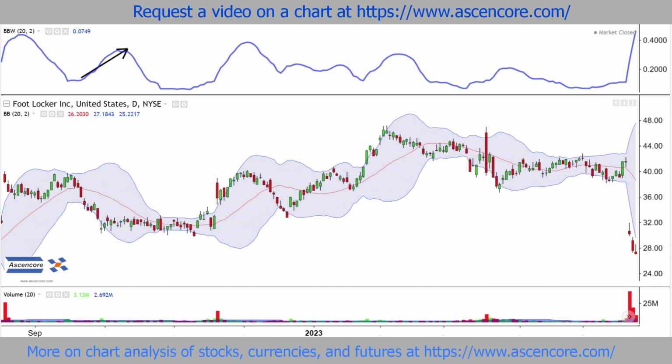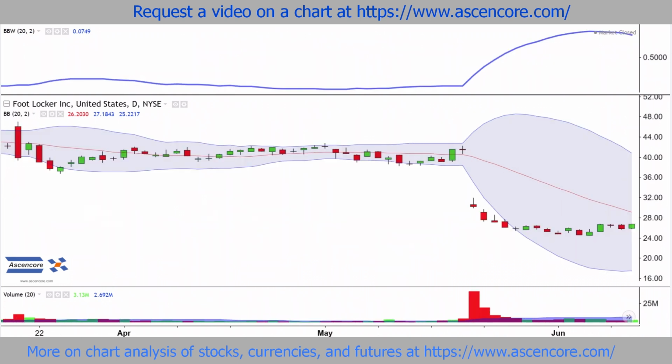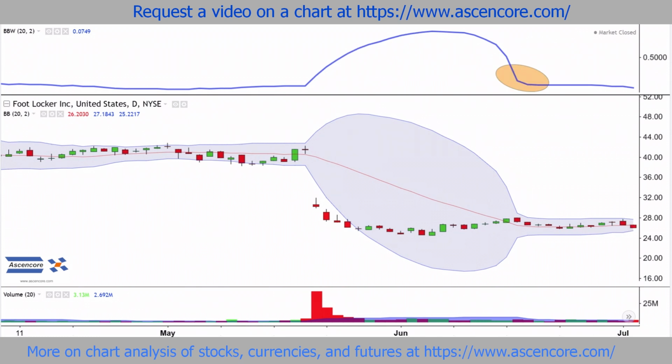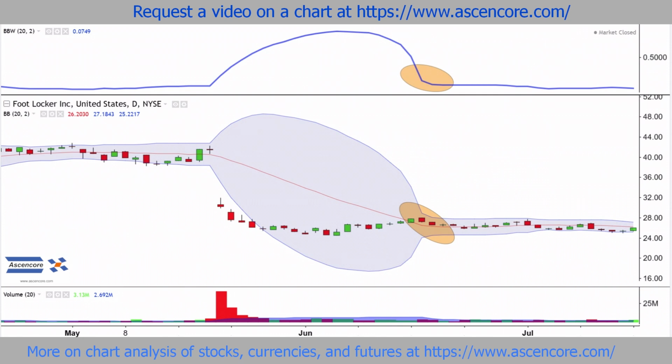Now the opposite with a gap down, where it may actually be slightly easier to see the contraction of volatility first with the Bollinger Bands % width indicator, since its appearance doesn't get distorted as much compared to price and the Bollinger Bands indicator, which have to scale on the chart.